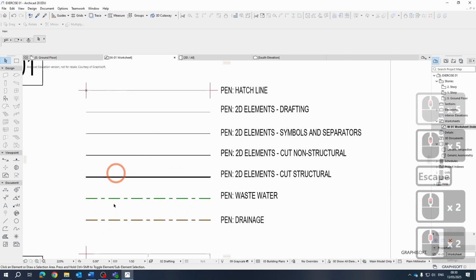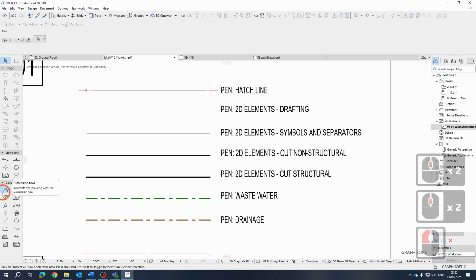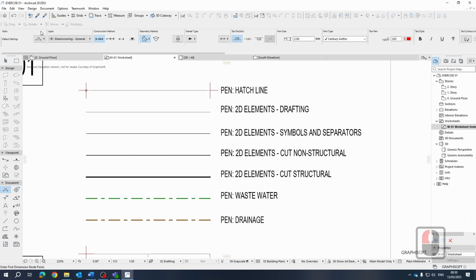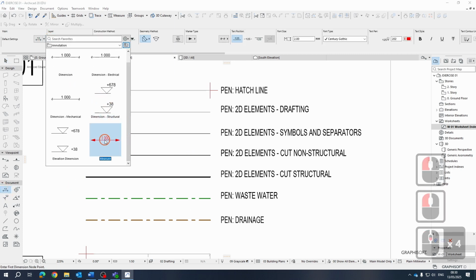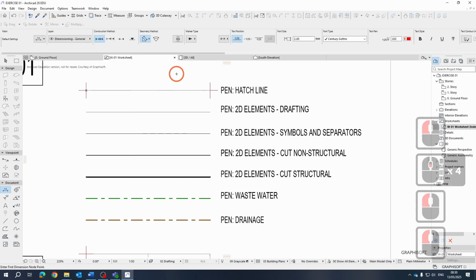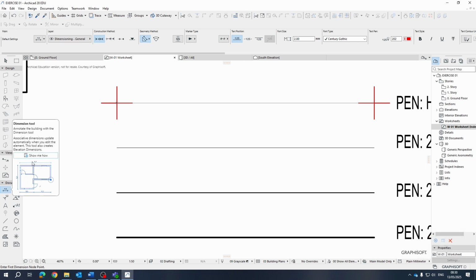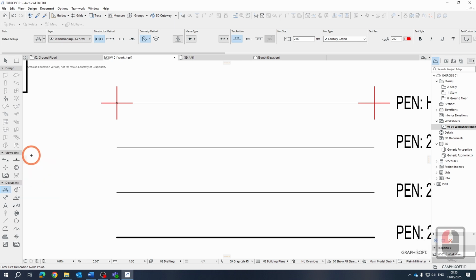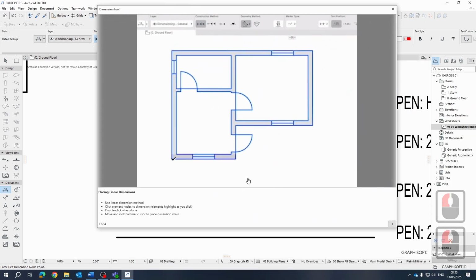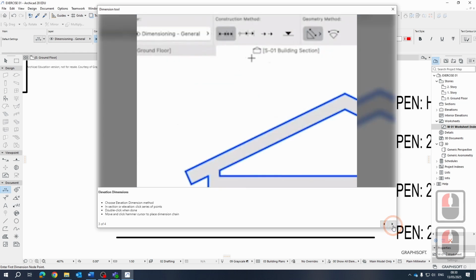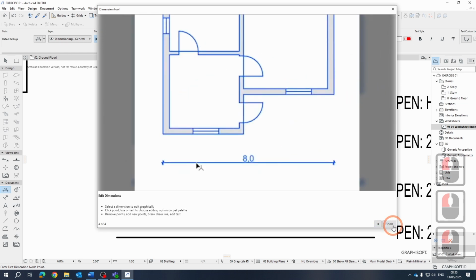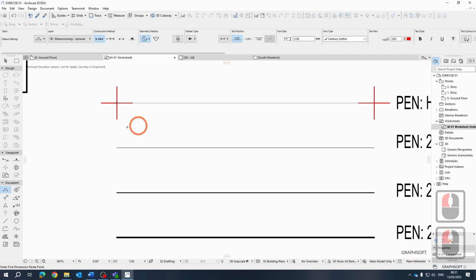Okay, so once we've created the series of lines, I want you to go and select the dimension tool. With the dimension tool, make sure that you select the measure dimension. Okay, when dimensioning, at any point, if you're not sure on how to use a tool, Archicad's got an inbuilt little tutorial thing where you can say show me how, and it'll open up another screen that will show you how to use these tools, and you can jump through the tools that will explain how to. Okay, so what types of dimensions to use. Okay, so this is quite handy to understand as well.